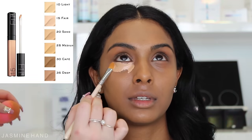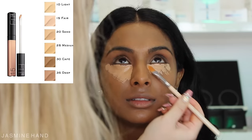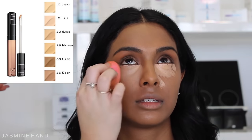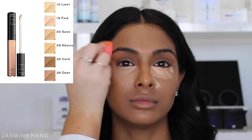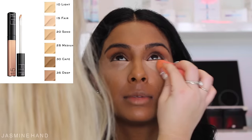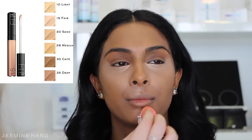And to conceal and highlight her face, I'm using the Maybelline Fit Me Concealer in the shade 25 Medium. And for reference, I use the light, so that one's at the top, and I just decided to add the other colors in there as well, so you can see what kind of color it is in comparison to the one that I use. So I've just placed that underneath her eyes in an upside down triangle and then just blending it out with a damp beauty blender.